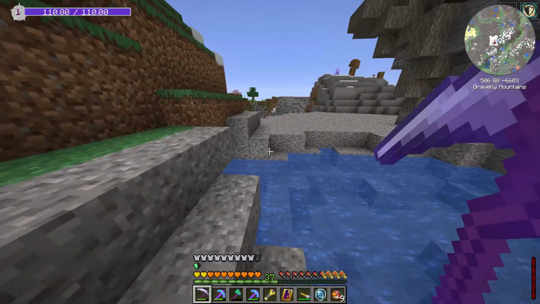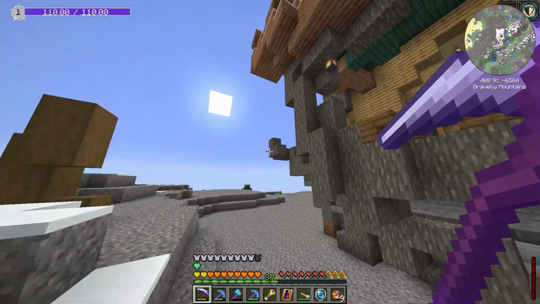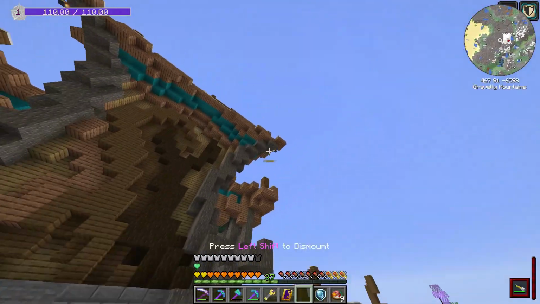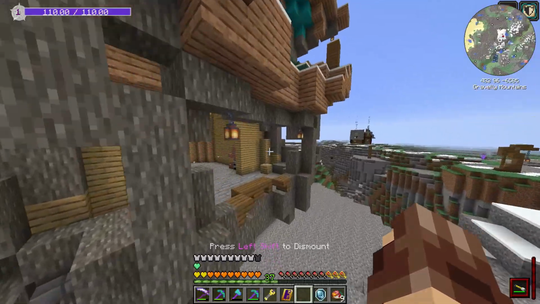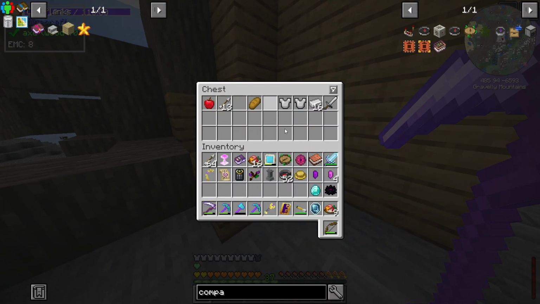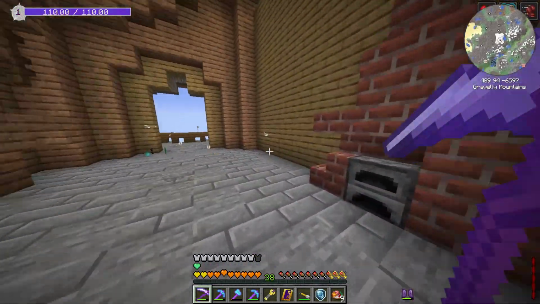And I know there's supposed to be some other types of woodland mansions. This could be the woodland mansion. Like the other type of woodland mansion, maybe. You know, I'm not really sure. So let's just pop up. We'll knock this place out. And see what we can find.